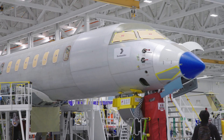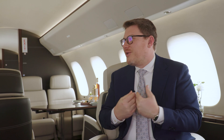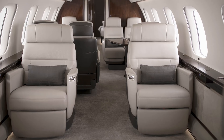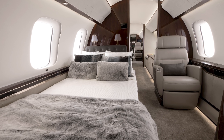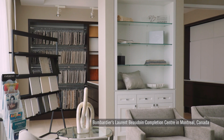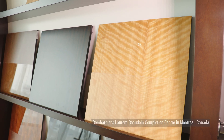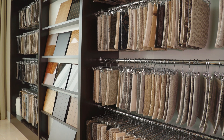Before you actually take delivery of your aircraft, we do a spec session with every customer. You purchase a plane but then get to tailor it to yourself — depending on whether you'd like a dining area, more lounge areas, how many people usually fly with you. You get to configure it like configuring a house you just bought: set your rooms, pick your furniture, fabrics, colors, the systems you want. Do you want to bring your own coffee machine or have one permanently installed? Our designers help out as well, complementing the interior feel based on materials and textures from your home, office, or yacht — so it's a very personal process.